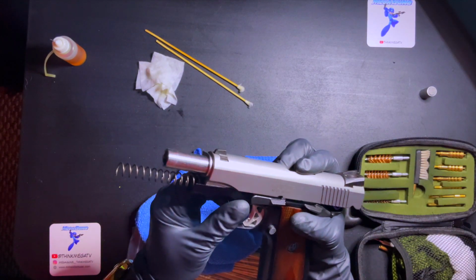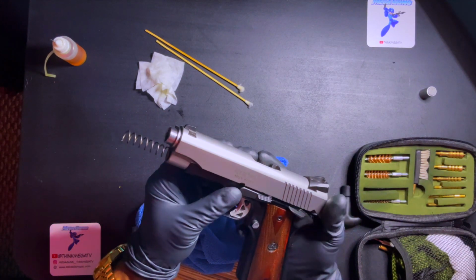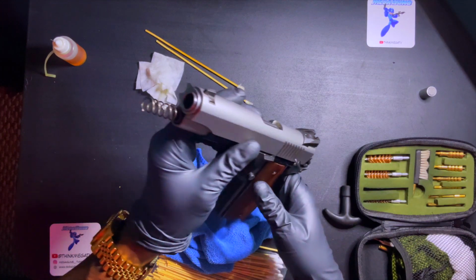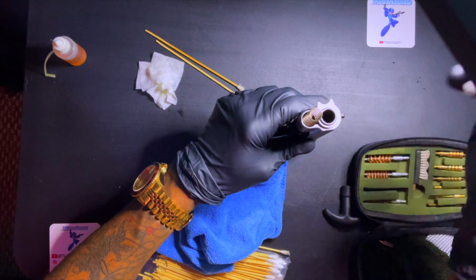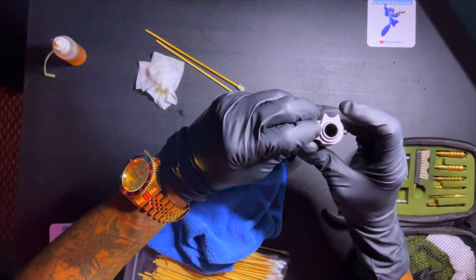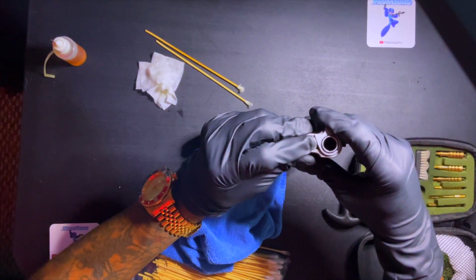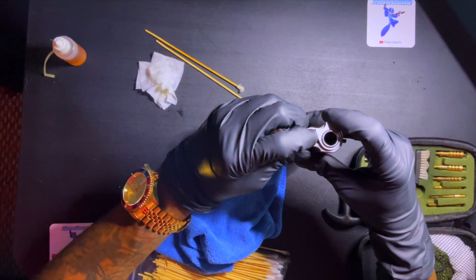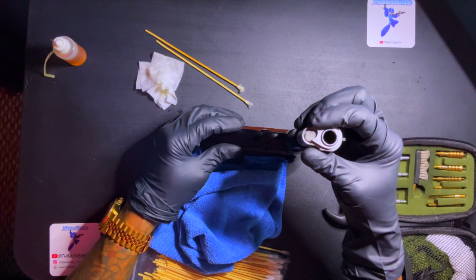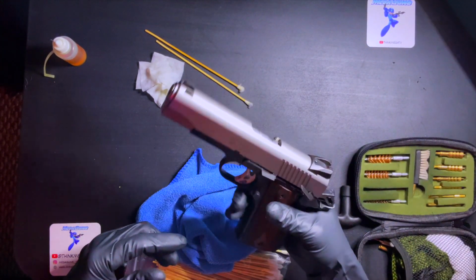Now you can put your safety on, take your cap, press it down. See, it'll hold it, push it down a little bit more, hold it more, push it the rest of the way, and it locks into place. Then you wanna do a function check.